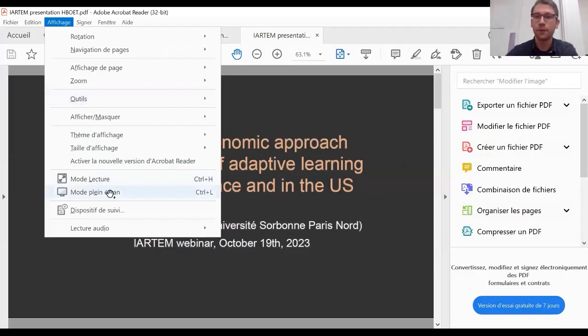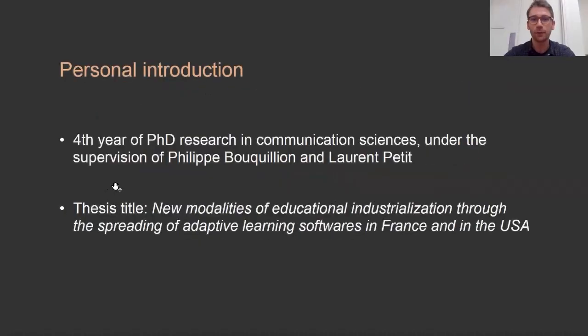So as I said, I'm in my fourth year of PhD under the supervision of Philippe Bouquillion and Laurent Petit. My discipline is communication sciences, and the title I chose for my thesis is New Modalities of Educational Industrialization through the spreading of adaptive learning software in France and in the US.